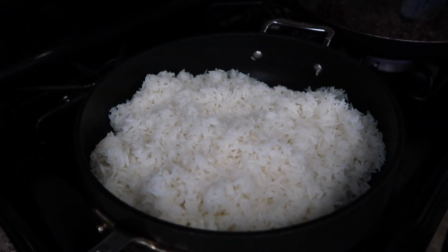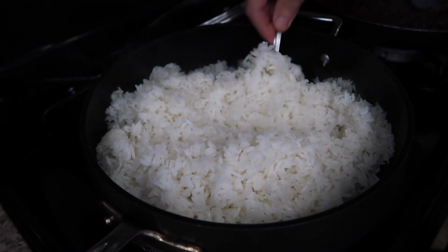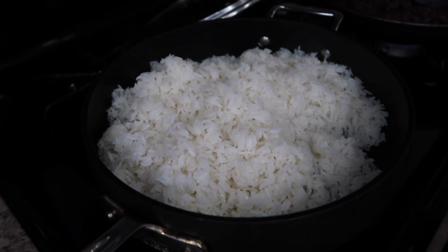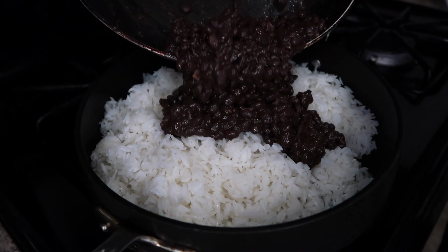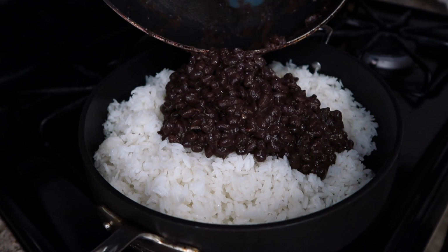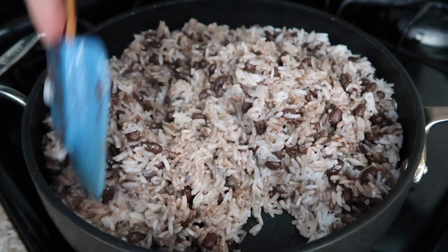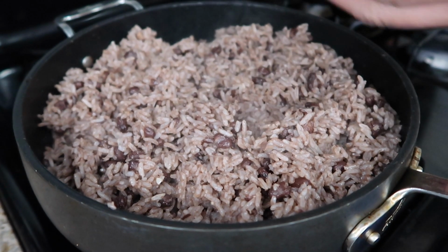Okay, we're gonna check in the rice, and it's been 20 minutes already. Actually, it's like 22 minutes. It's ready. So now we're gonna put the fire, it was on low, we'll put it on 3/4. Let's mix it together. Make it a Gallo Pinto. Beans are already pretty much dried up. Water's gone. There we go.